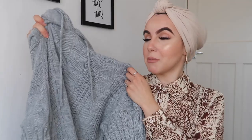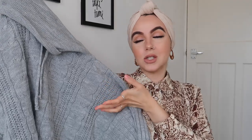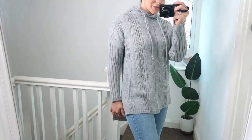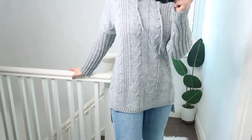Right, moving on. The next item I picked up is this absolutely gorgeous hoodie. It's kind of like a jumper hoodie basically, and it looks like that. I love the color. The color drew me to this jumper because it's such a fresh, bright gray jumper, and the hood is absolutely amazing because it's a huge hood. I hate when you get jumpers and the hood's like literally tiny, you can't even fit your head in. Like, I'm not for that. The fact that this is big and you can get your whole head in, it's cute.